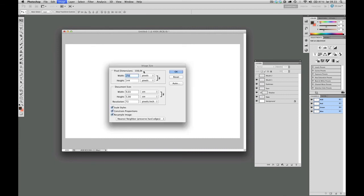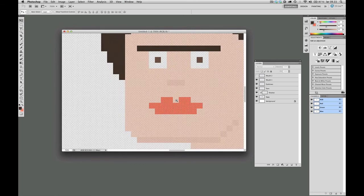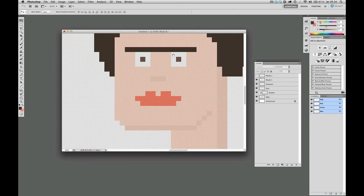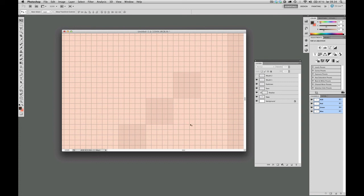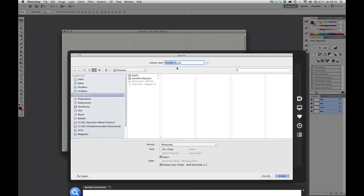So now we're actually ready to scale it up — scale it up to 720. Here's the important part: you have to select 'Nearest Neighbor', because if you select another one of these options, it's going to be all blurry, and we don't want that. We want really crisp pixel art. So nearest neighbor, hit OK. Now you can see that what was before one pixel has now turned into five by five pixels. So there are actually a lot of pixels now all of a sudden. We're ready to save this document — I'll call it 'man-girl'. OK to that. I'm just going to close this document.